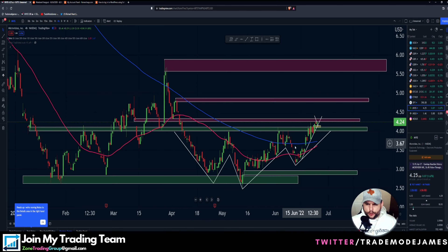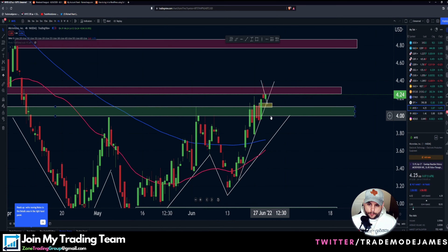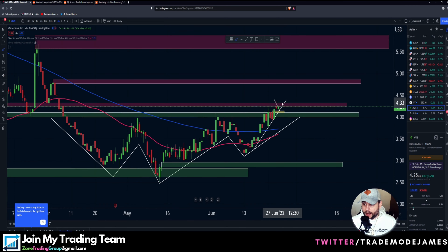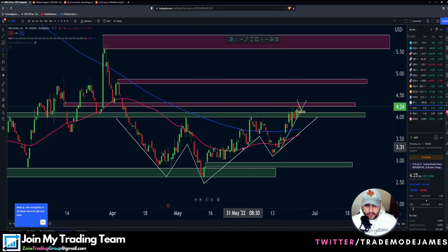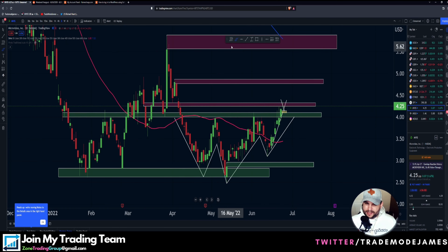We're still just waiting for this to play out. The potential downside — if we play devil's advocate — if we break this inner trend line and break the zone at $4, we're probably coming back down towards the outer trend line, putting us back towards the 200 SMA. We could find support there before doing that. I'm going to go with my gut and say we break this zone on Monday and end up around 440 to 445 for the close on Monday, maybe even higher. We have the breakout, the retest, and a golden zone rejection. On the daily, we're making higher highs and higher lows overall, and that's what we want to see on the higher time frames.